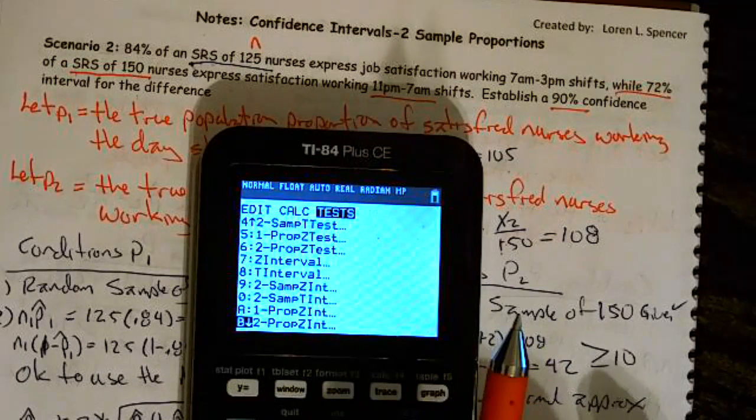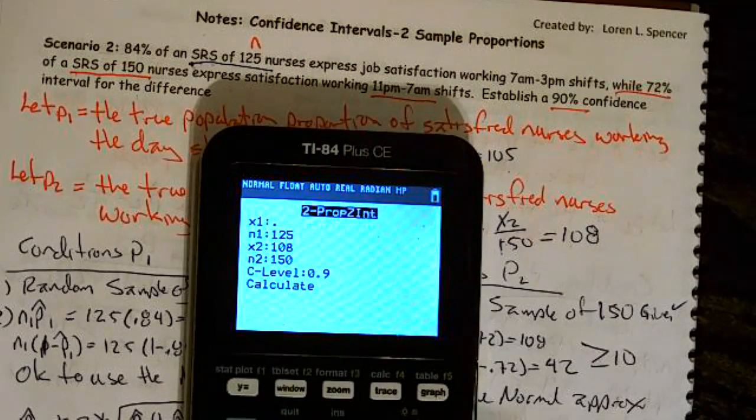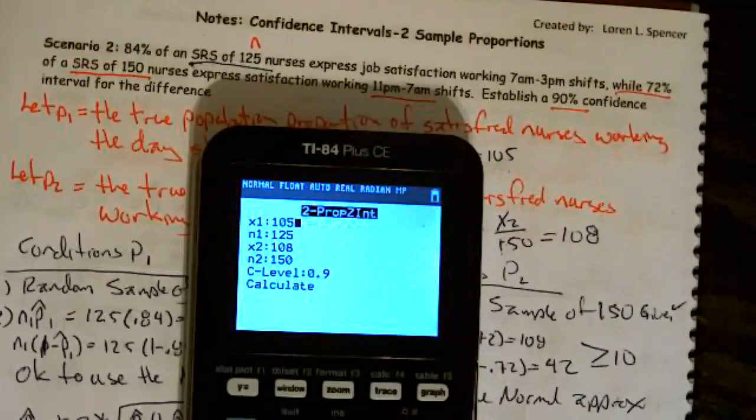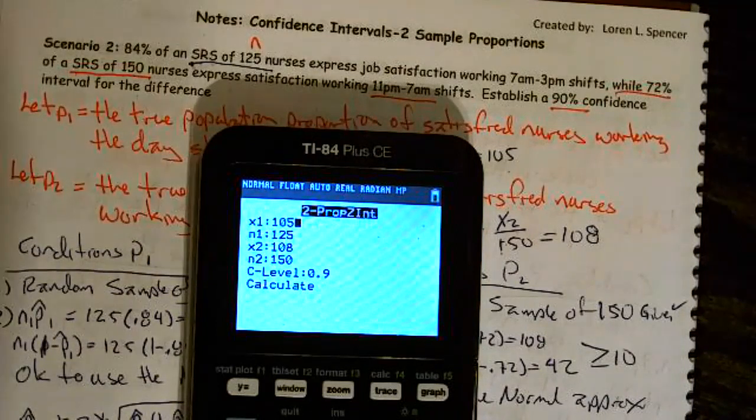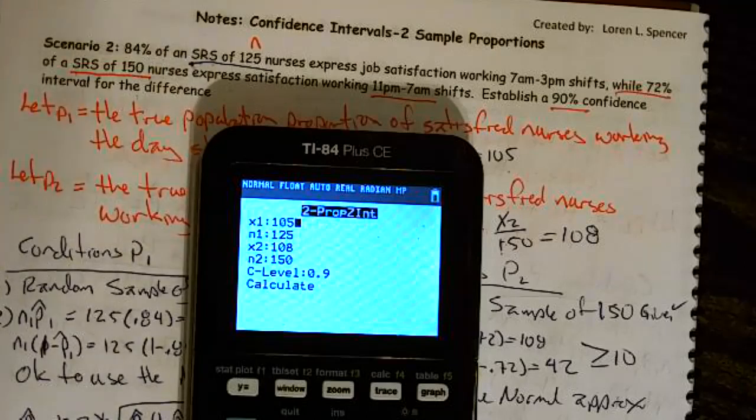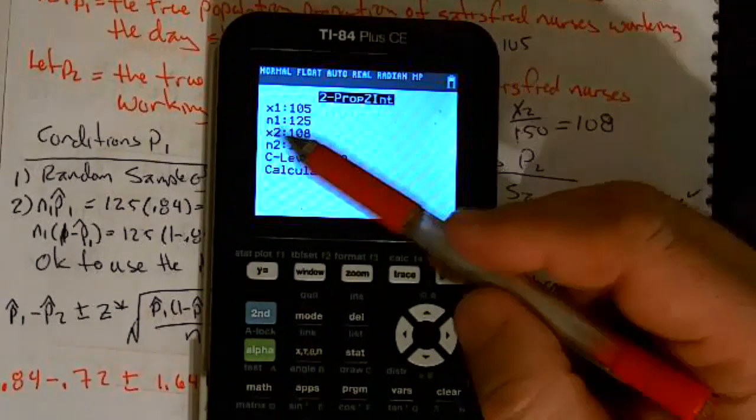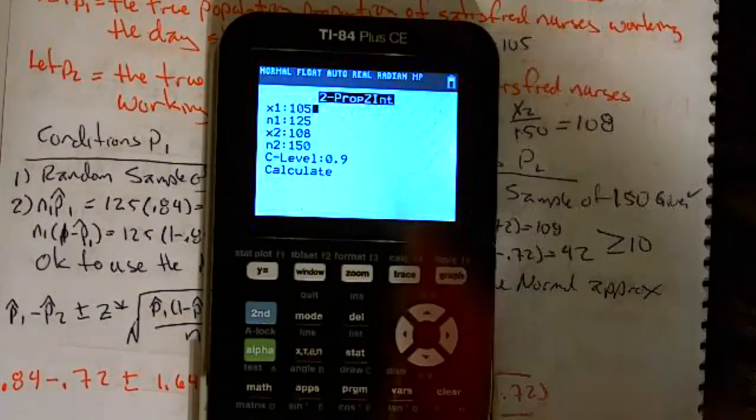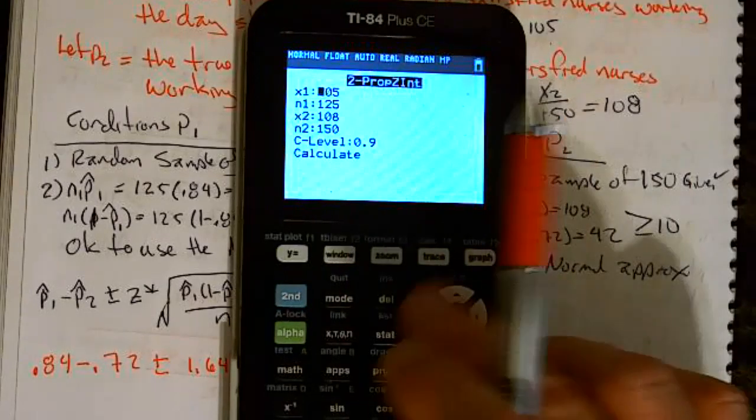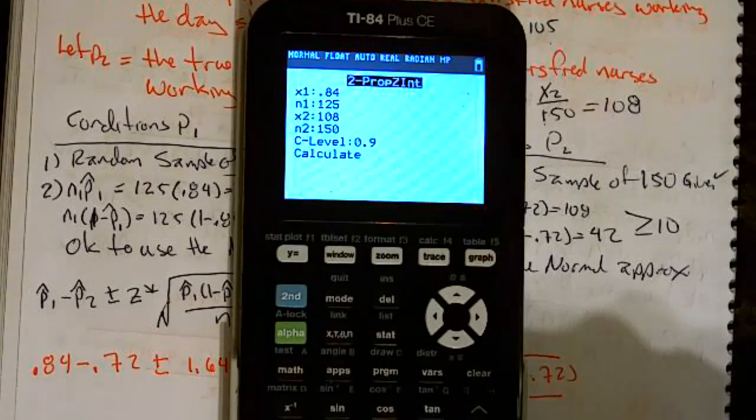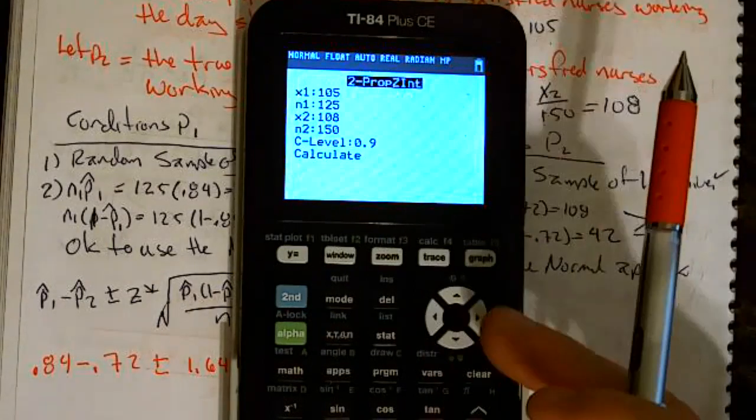So, this needs to be a two proportion Z interval. So, this is 105.1. So, the closest number to 105.1 is just plain old 105. So, we round. And the reason it has to be a whole number is you can't have 0.1 nurses. You have to have every nurse. When you're counting them, they're going to be a whole number. You don't have partial people. So, with proportions, everything has to be whole. The X's and N's have to be whole. X's and N's have to be whole when you're working with proportions. So, now I have the 105. And just in case you were curious, that was 0.84 times 125. So, my N times my proportion is 105. And I go ahead and calculate it.